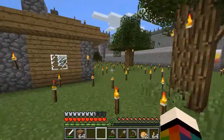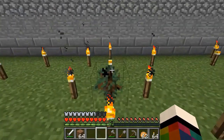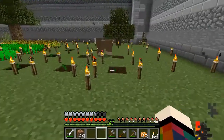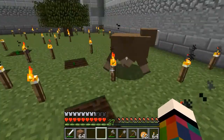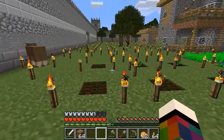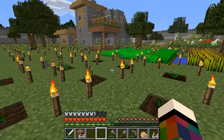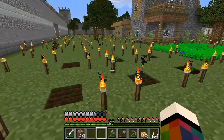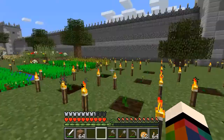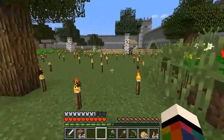I did find some spruce trees, got some saplings, and planted them down. Here's my pumpkin farm - I'm a bit worried about the sheep on it but I'm going to do a fence around it. I picked up two pumpkins, made them into seeds, and planted them over here. This will be the pumpkin farm - it was a good place because it was right next to the other vegetables and wheat that's growing.